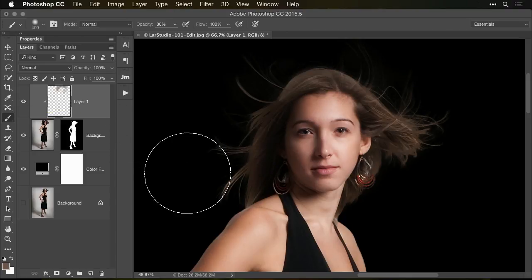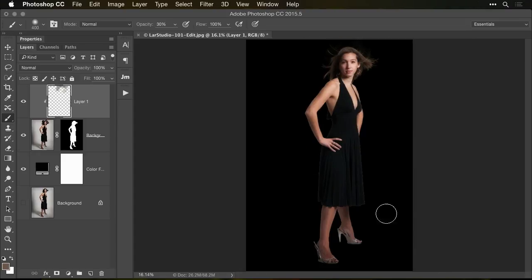Or if I was putting her on a complex background, I might choose a color from the dark part of the complex background. And I might be painting into the edge of her hair to make it blend more into that background, like darken up her hair to say, look like you belong here more. So hopefully that gives you some ideas when it comes to that. We could always put her in front of an abandoned restaurant.